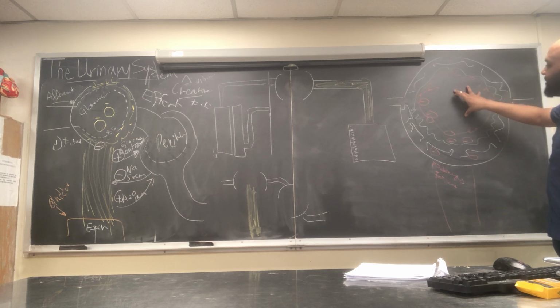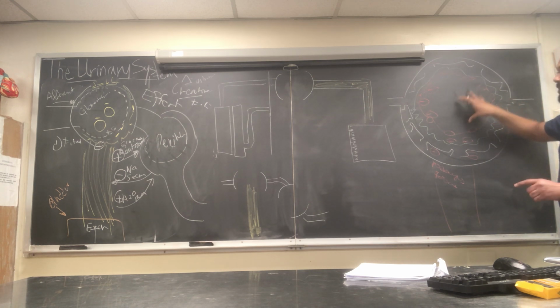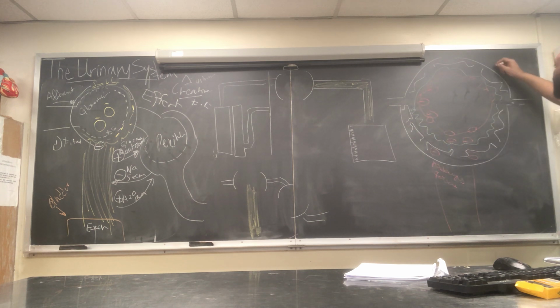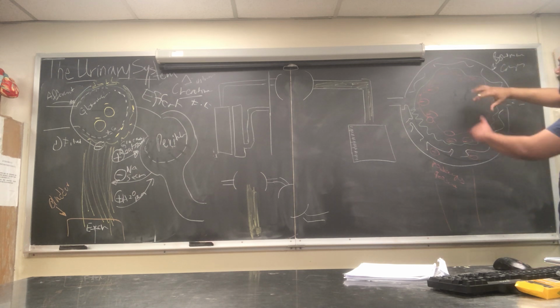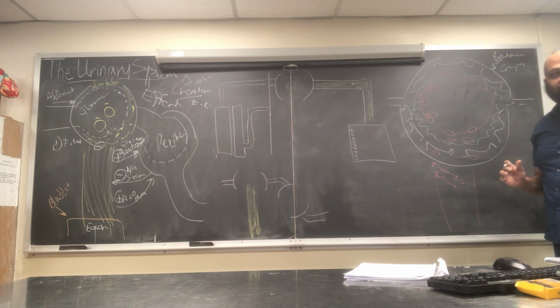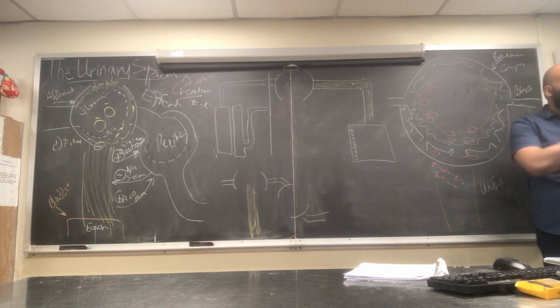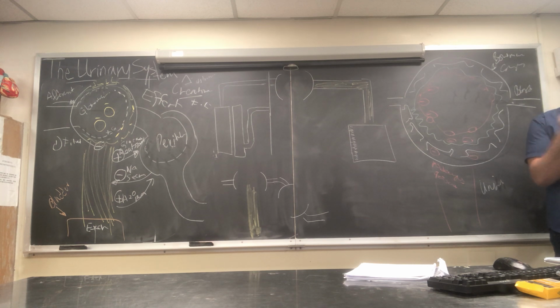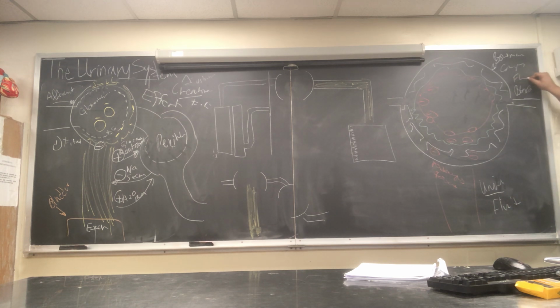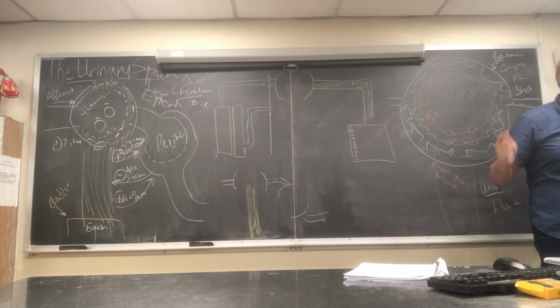There are two compartments here. What are the two compartments that are within my Bowman capsule? This is my Bowman's capsule, and it is made up of a capillary, and what are the two compartments that are against each other? Because remember, I'm trying to make two fluids. I'm trying to make fluid that is blood fluid going into the peritubular capillaries to be sent back to the heart, and I'm trying to make urine. So obviously I have two forces, two factions, two enemies. The first one is the urine fluid, that's why I call it fluid 1, and fluid 2 is blood. So because I have two fluids, that means I definitely have two compartments.